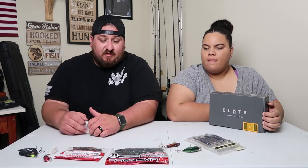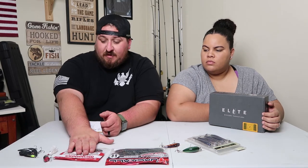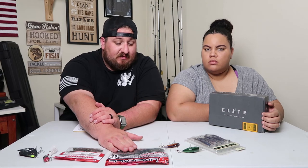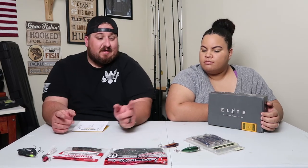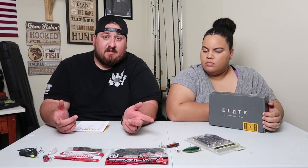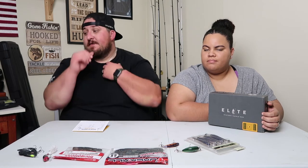Exactly. So you guys will see me use some of this stuff tomorrow for sure. Definitely the bottle shrimp. I might even try wacky rigging one of these jackal things. For sure the lipless swim baits. The only thing you probably won't see me use is the topwater stuff, honestly. Because topwater right now is pretty much non-existent.